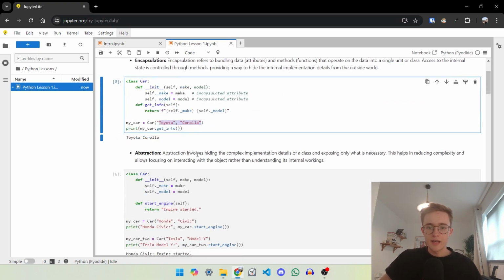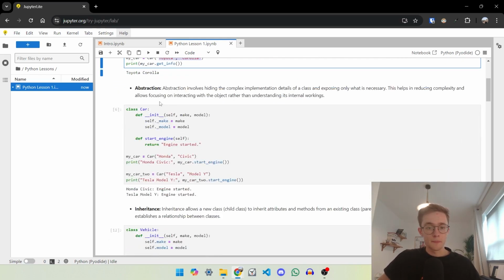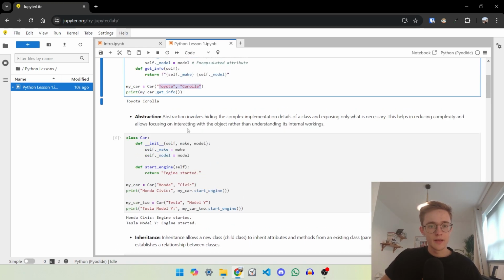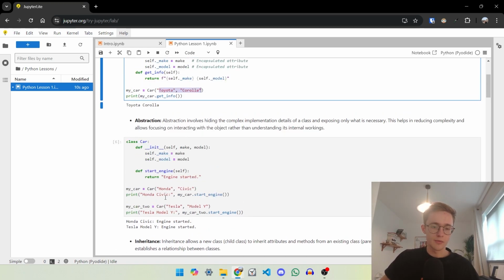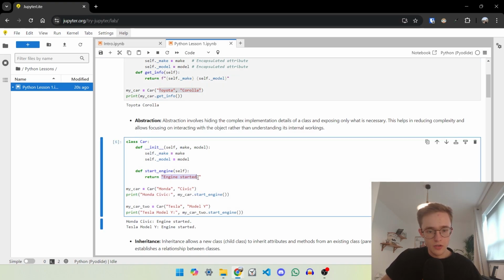All right, so then the next concept is abstraction. Abstraction involves hiding the complex implementation details of a class and exposing only what is necessary. So again, I continue with the example of a car, and here we don't have to run this whole function.